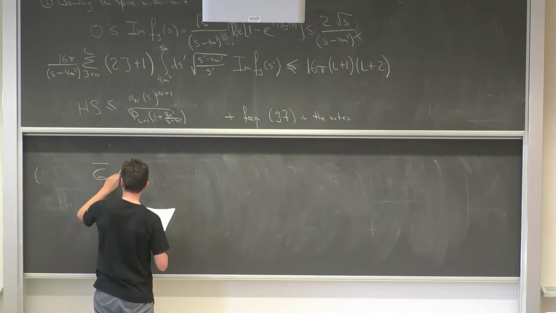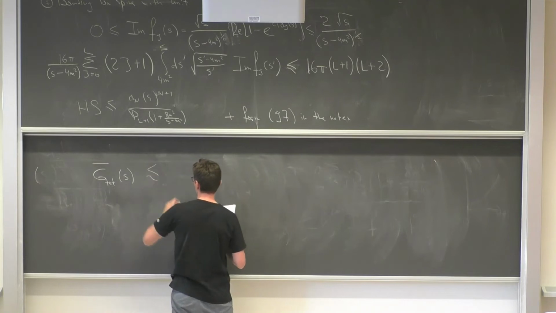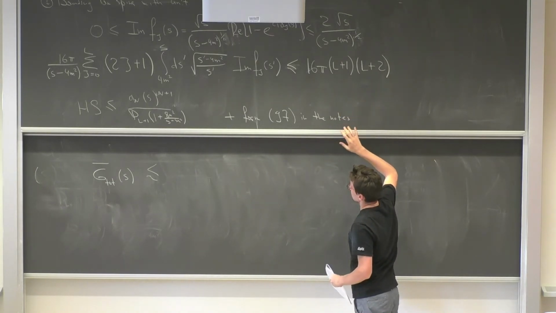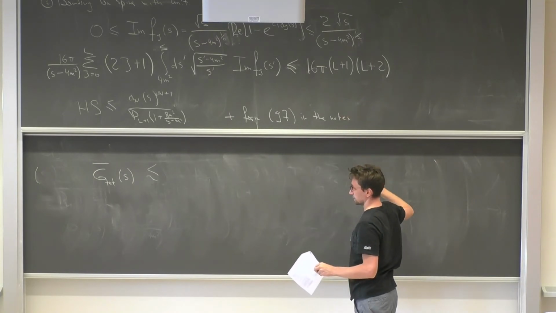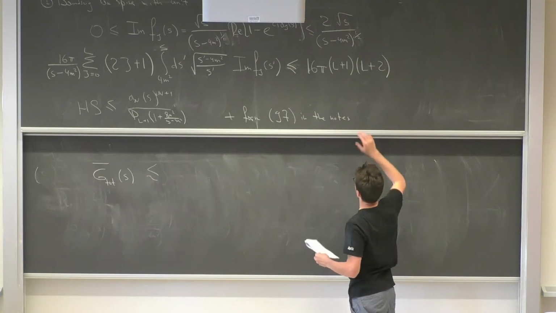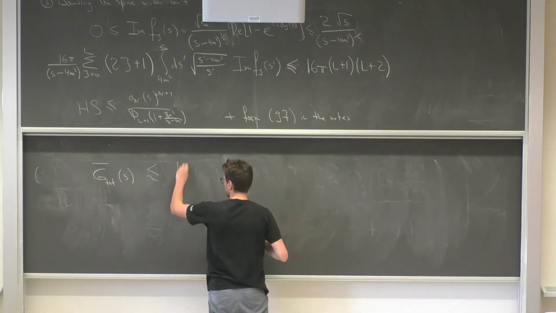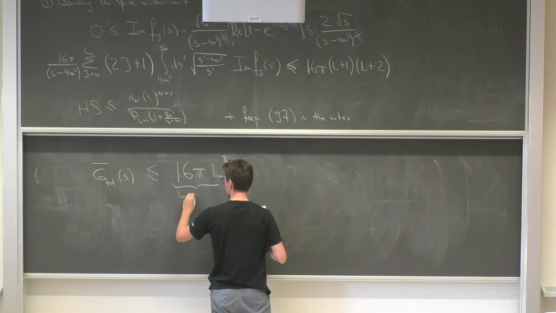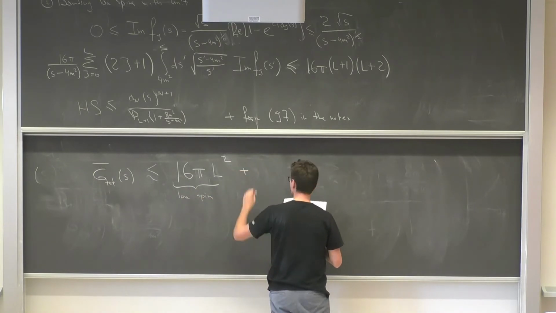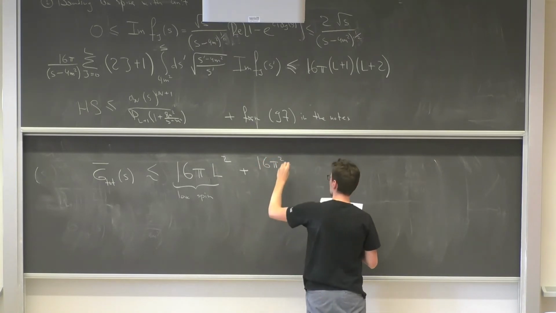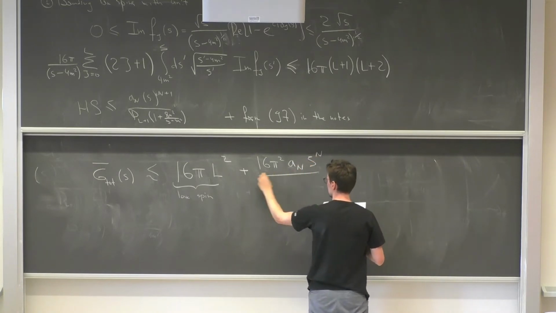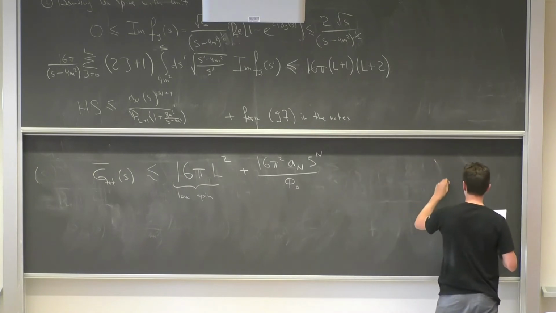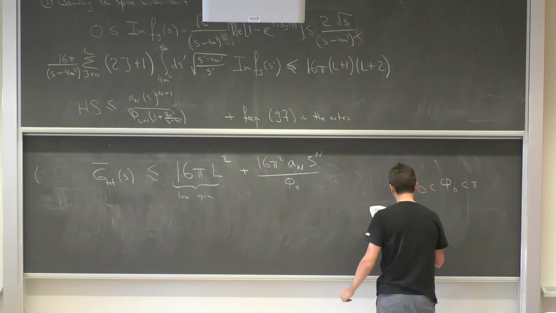So the average cross section is less than or equal to, and here you see we have L plus 1, L plus 2, and L is something that I will be choosing. Let's say that L is large, and we will check later that indeed it will be large consistently, so then I can drop the plus 1 plus 2. So we get 16 pi L squared. This is low spin. And the high spin gives 16 pi squared an S to the n, phi naught. Phi naught is just a number between 0 and pi. It's something which comes in this algebra with Legendre polynomials. So just believe me that it's a constant.